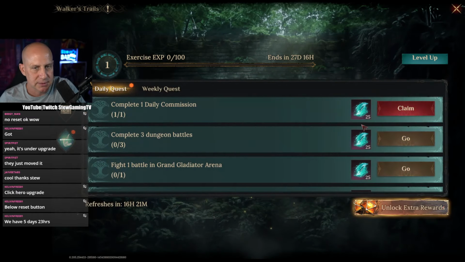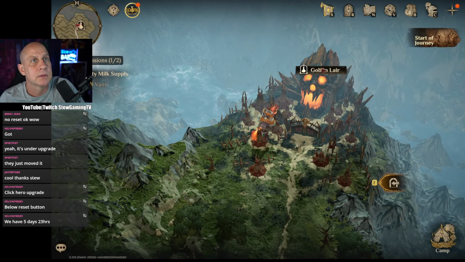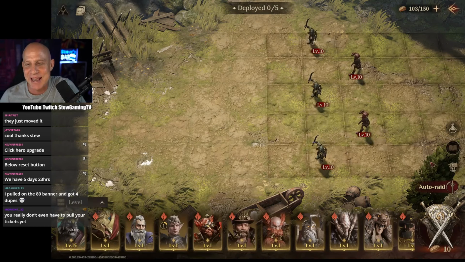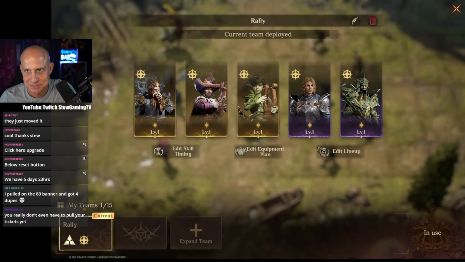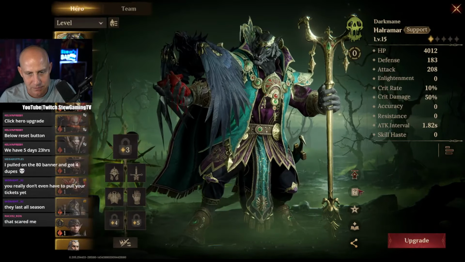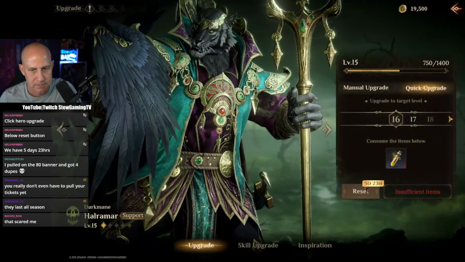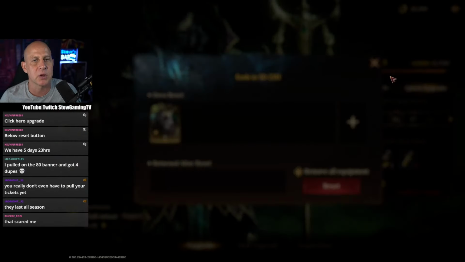Okay, we need to get the battle pass. Oh, we do have 5 days and 23 hours. It's right there on our hero. Great. Like, we should. We should every season. It shouldn't have changed. Okay, let's load up our rally again. Let's go over to this guy. Is it here? Is it one of these things? Oh, that puts him as favorite. It's under upgrade, huh? Reset. 5 days, 20-something hours. That's good that we don't have to go anywhere. We can just do it right here.